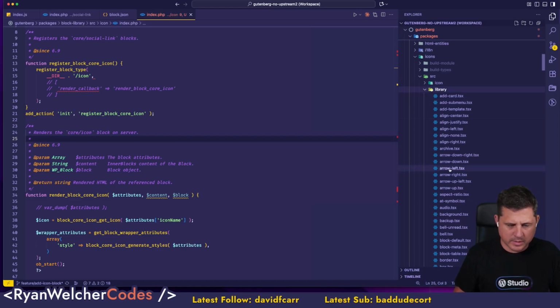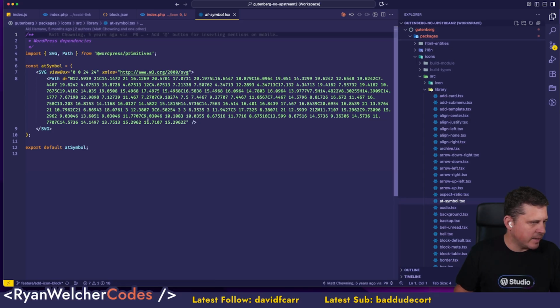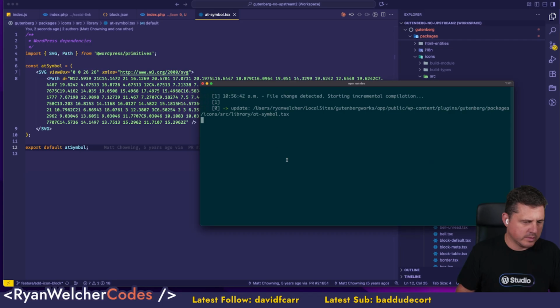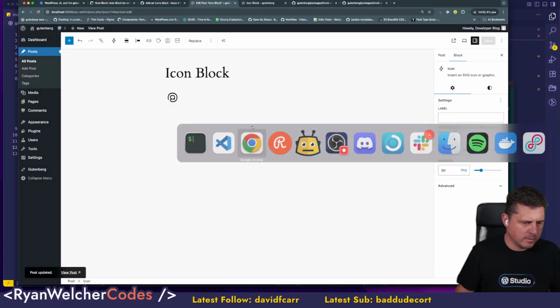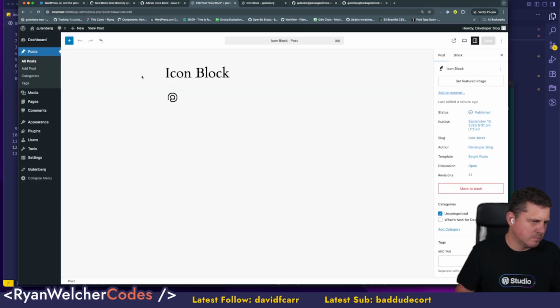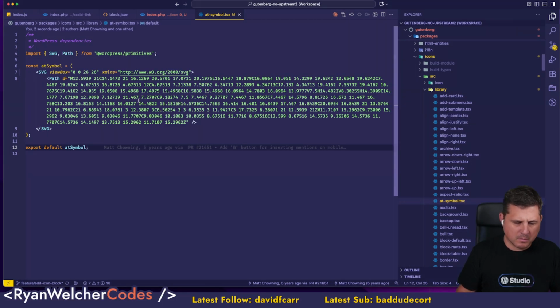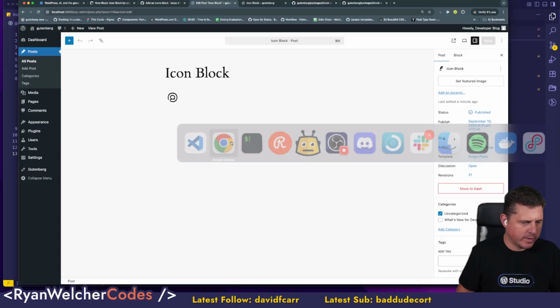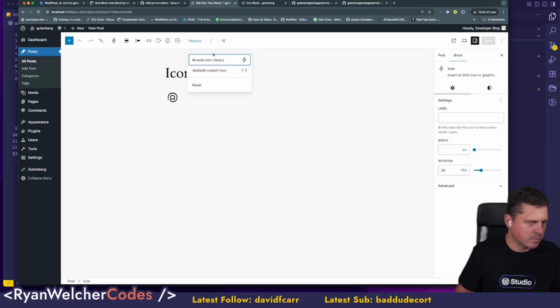So the library is the @ symbol, right? So let's just say I make a change. I don't know. Let's see if setting this to 26 and 26 makes the issue. So we'll let that build. Okay, cool. And then we'll jump over here, refresh this. Wait, am I using the right symbol? It should be the @ symbol. Yeah, okay.